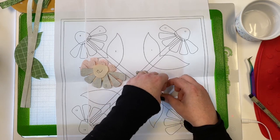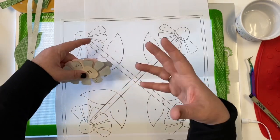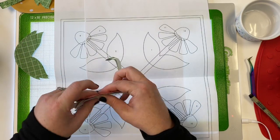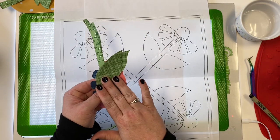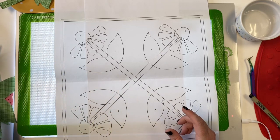Typically, once you get really advanced, you can peel all your backing off and know your pieces and have them in numerical order. I am going to peel them as we go, as we build our appliqué unit. So what I have now is a pile, 1 through 14 in numerical order, with 1 on top, 14 on bottom. I'm going to set it to the side.